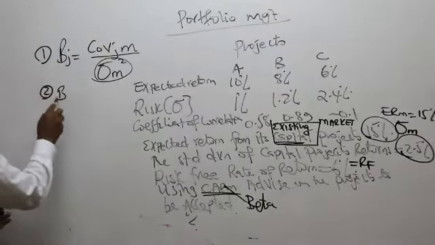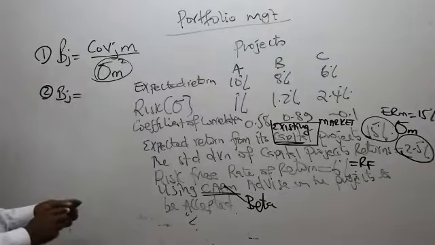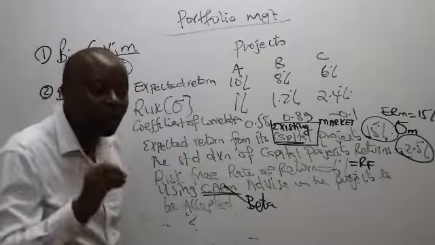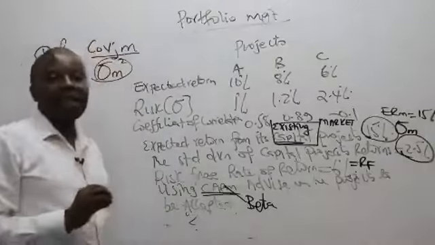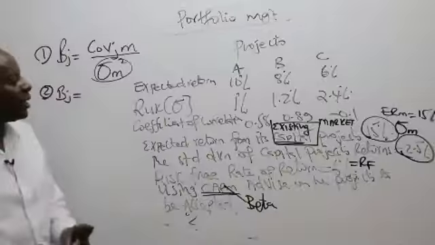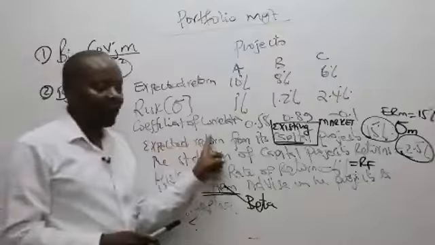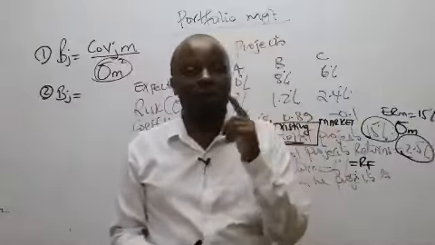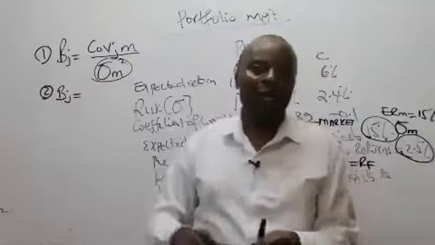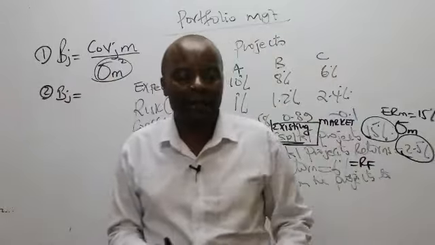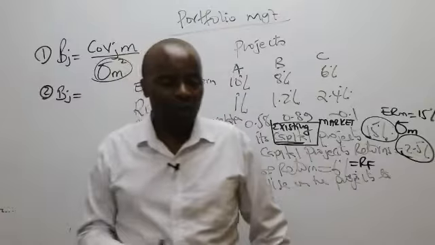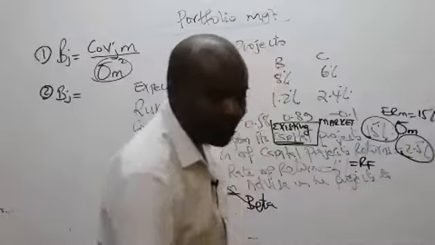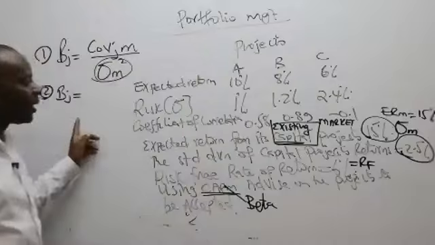But now, ladies and gentlemen, when I look around, I realize that this is a serious examiner. This examiner has not given me covariances. What he has done is give me correlations, coefficients of correlation. So when he gives me the coefficient of correlation, I don't have covariance, meaning that I can't apply formula number 1. What do you think I should do in an exam? Cry? What should I do in an exam when I'm given a correlation coefficient, ladies and gentlemen?